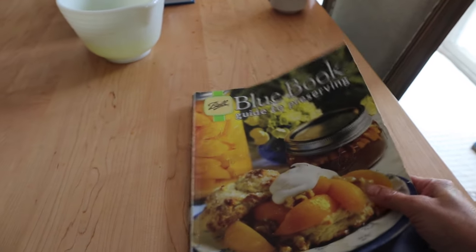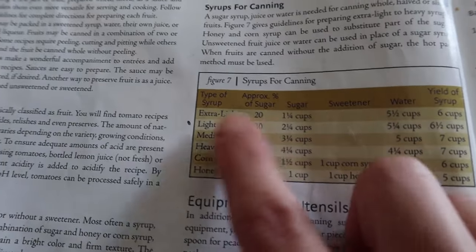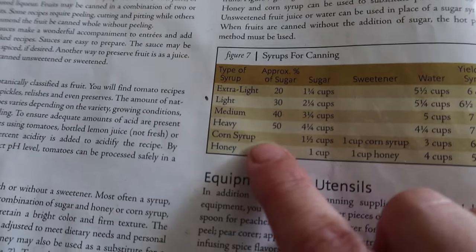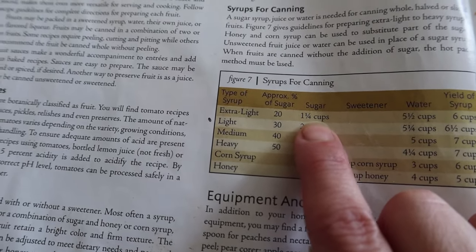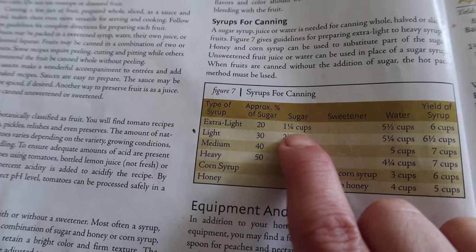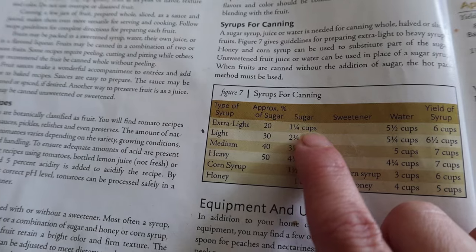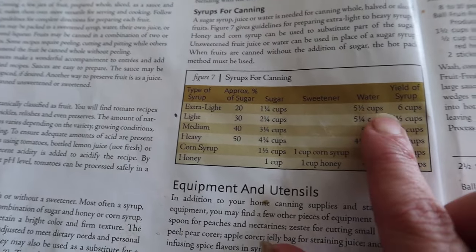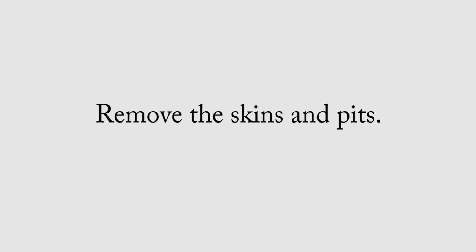I talk about this in our Beginner's Guide to Canning videos, and on page 16 in my book, it has the recipe for the syrup, and you can make it extra light, medium, heavy, corn syrup or honey. I like to do the extra light because the peaches are sweet enough. I don't really feel they need a lot of sugar, and we get enough sugar in our diets anyways. So I follow the extra light recipe, and I usually double this. So I use organic cane sugar and just water. Really, really simple.